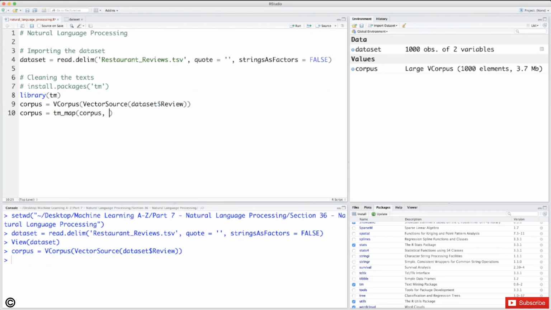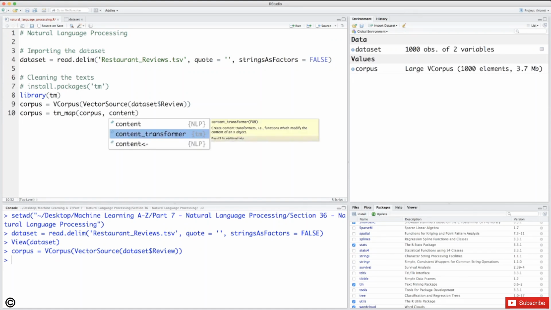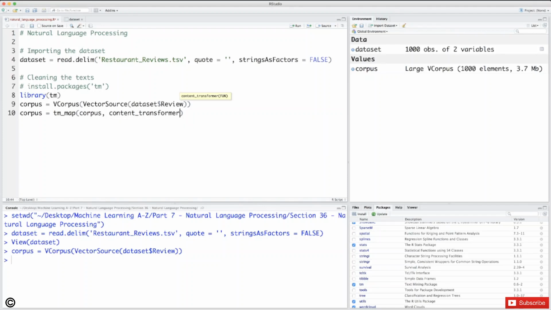And the second parameter is a function that is some kind of a transform function, and that will simply transform each word of the corpus by replacing the capital letters with lowercase. So this function is content_transformer. Here it is. Let's press enter here. And actually, this content_transformer function can perform several transformations. As we can see in the yellow rectangle here, the parameter of this function is fun.